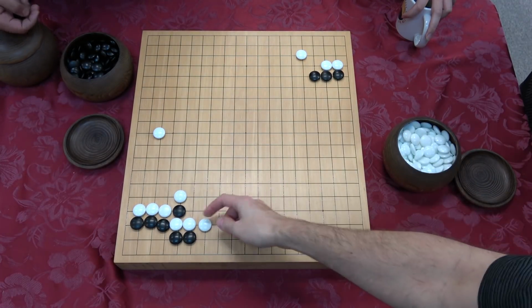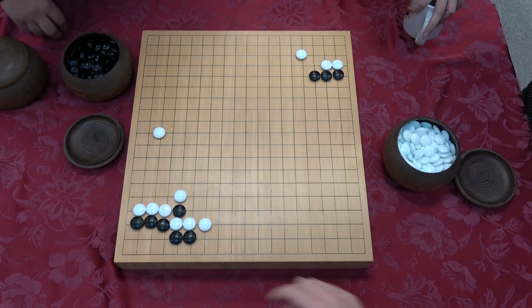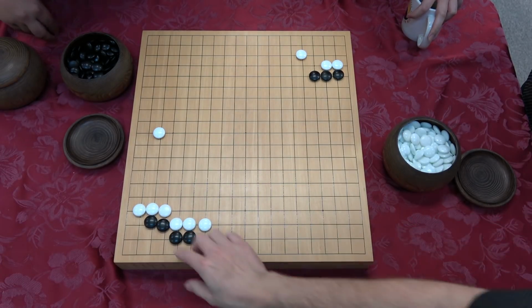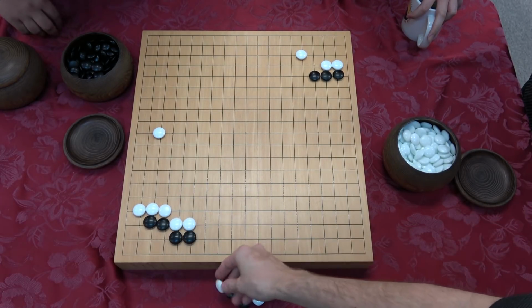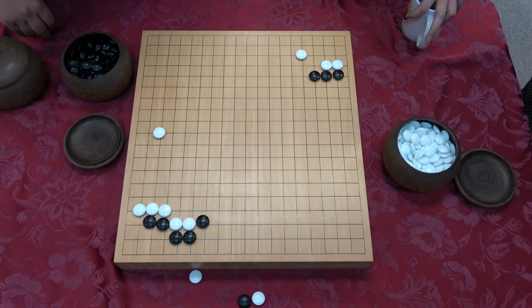So, what is this stone doing? Is it netted? Well, let me. Yeah, there's no cut here. The cut's not good. But thank you for trying. No, that's good. So black's really choosing, should I just live in the corner versus coming on the outside?